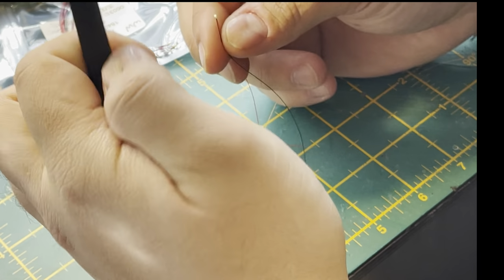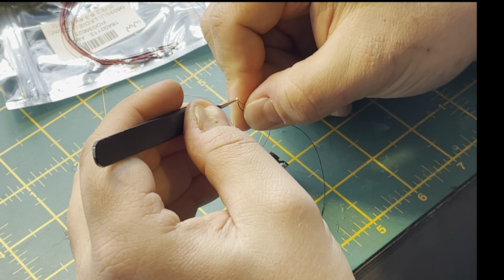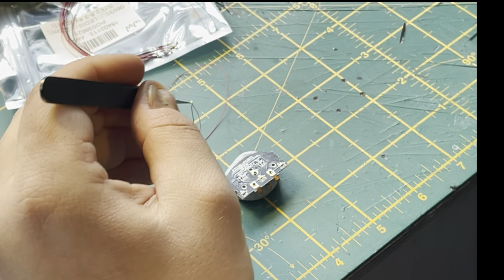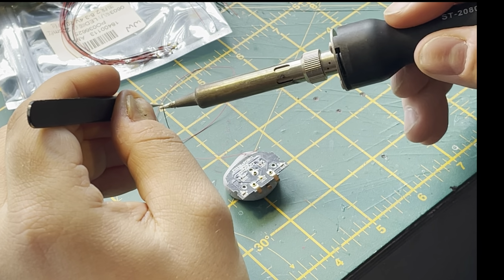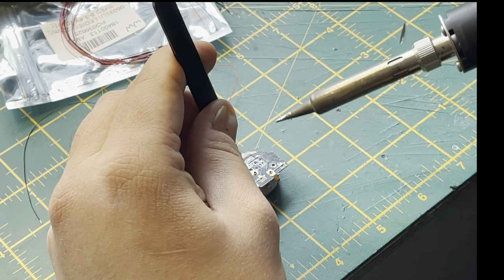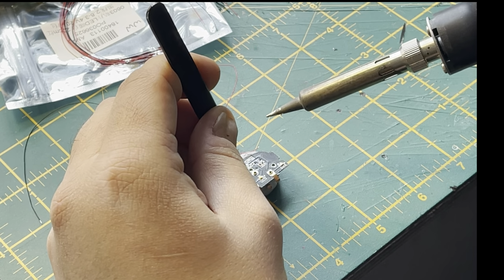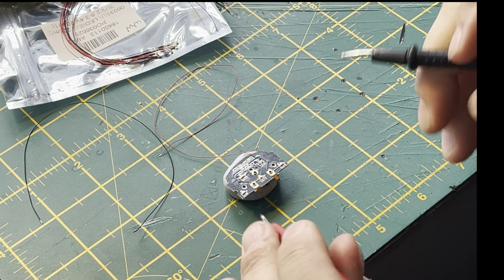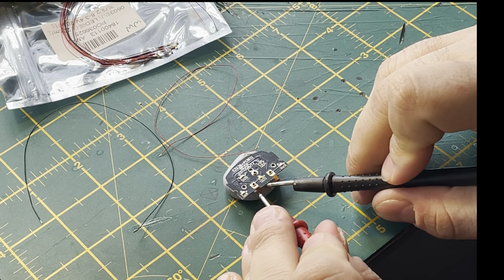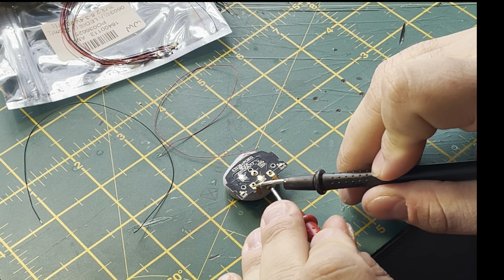And it's going to be the same again, literally, as you just watched. I'll just get that in the tweezers. Once again, just give it a touch so the wires fall off the bottom. Like that. On the PCB it goes. And that's that on. Once again, we'll just check it now with our multimeter. Same way around again, and hopefully now both will light up. And there we go, we've got two out of three.